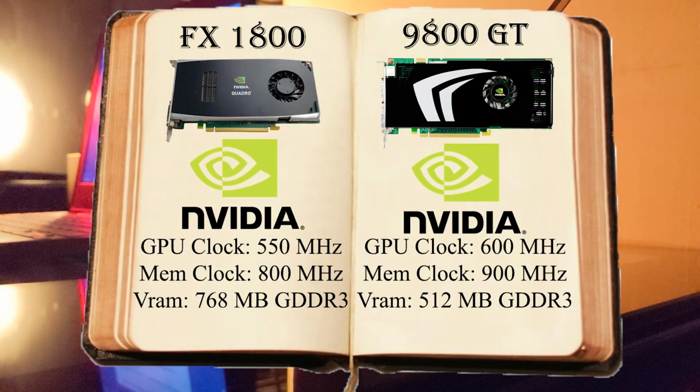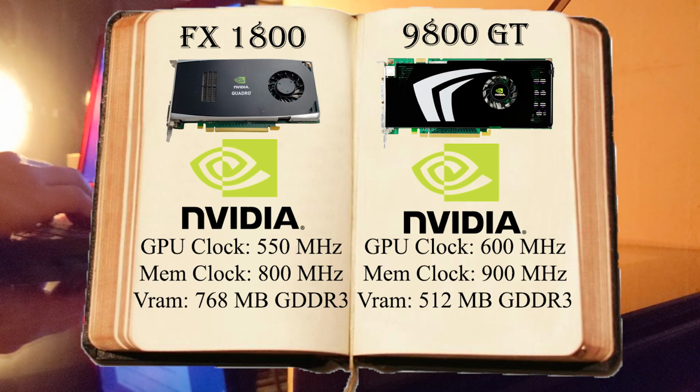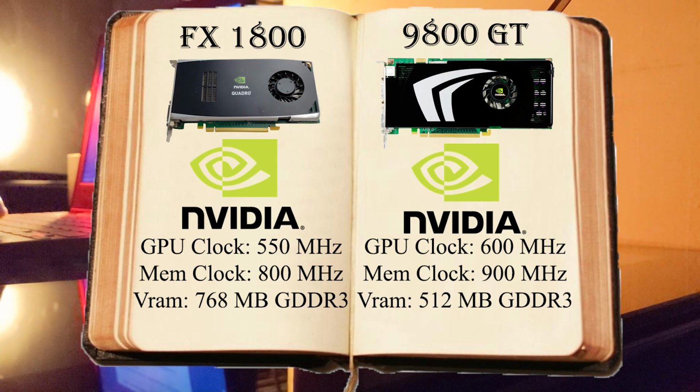If we compare this GPU to the original 9800 GT released in 2008, we can see that it makes no sense to take a Quadro FX 1800 instead of a 9800 GT. The GT has a faster clock speed, a faster memory speed, and a bigger memory bus, and the nail in the coffin is that the GT was way cheaper: $160 USD for the GT and a little bit less than $500 USD for the FX. The only thing the FX had going for it was a little bit more VRAM.